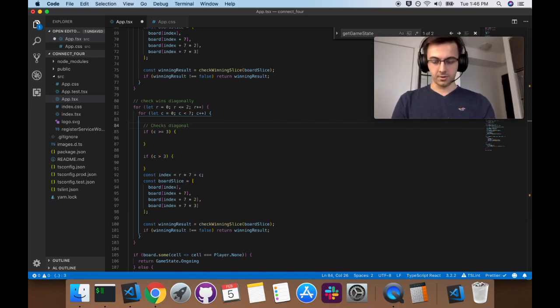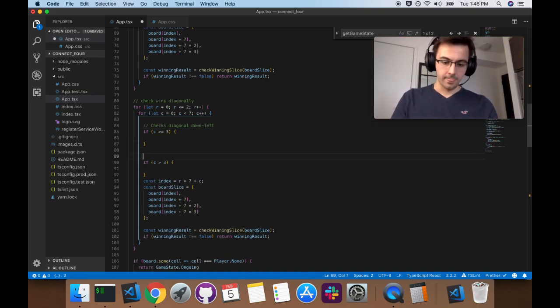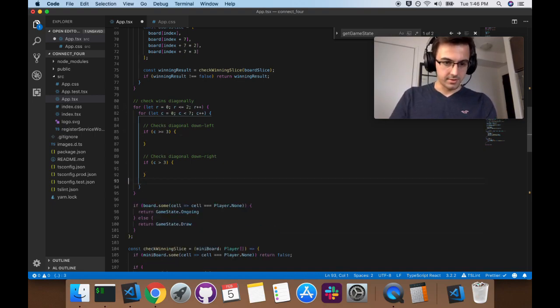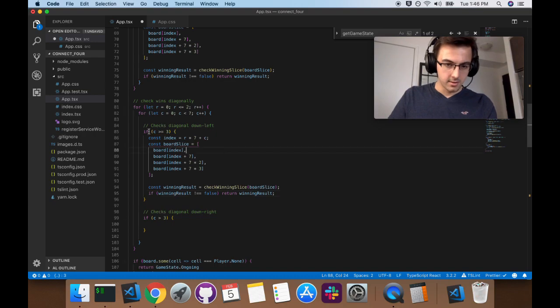If it's greater than or equal to 3, down, left is the direction, like down to the left. And here, this will check the diagonal down, right. So, down to the left. Grab all this stuff, throw it in here.